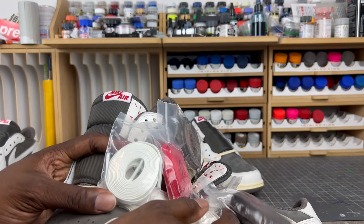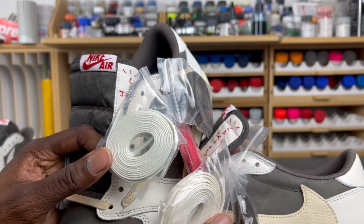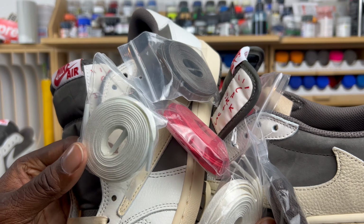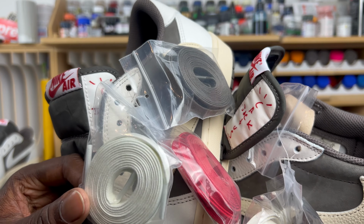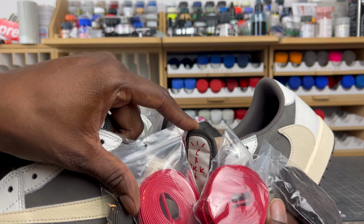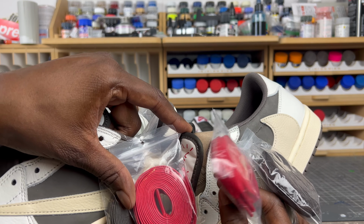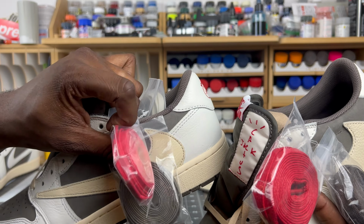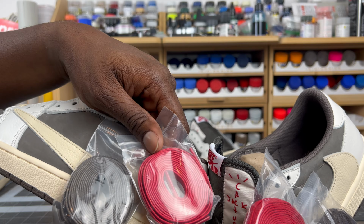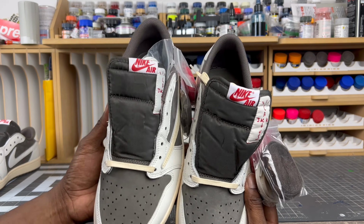White laces are also different here. You can see that the reps have almost like a cream tone to them, while the authentic pair have almost a minty white. There's a very, very slight mint green kind of hue to it. The red laces are also pretty different in my opinion. Very vibrant red. These almost don't look waxed at all, while the authentic pair has very waxed laces and a lighter, less vibrant red.